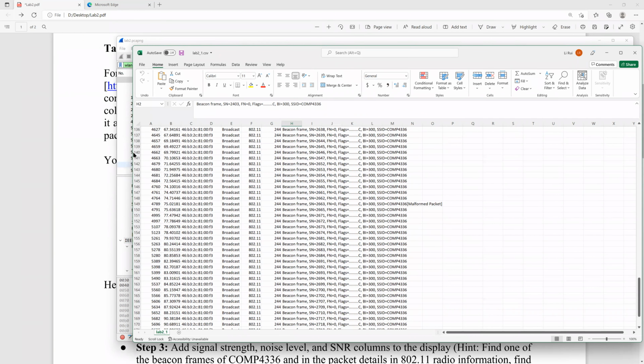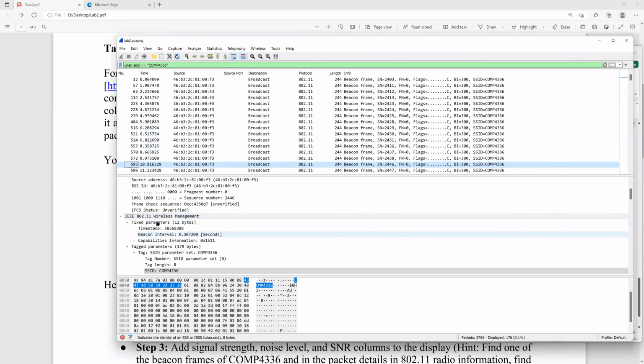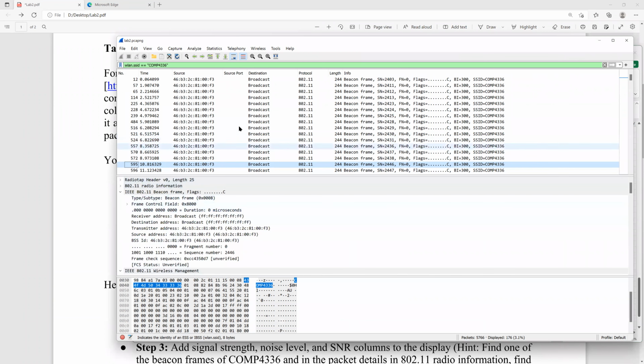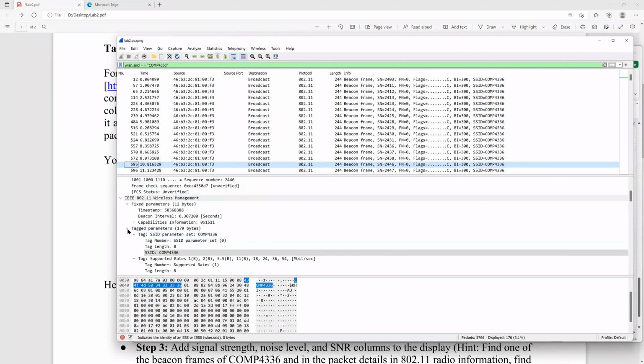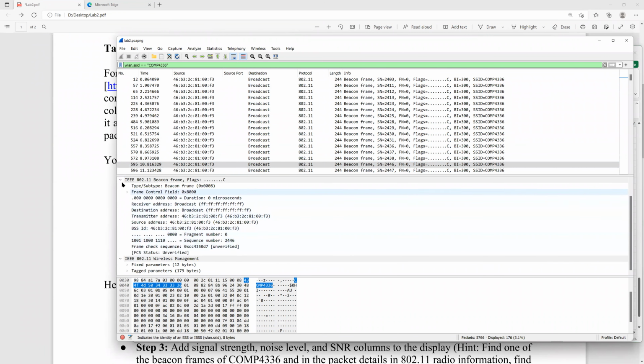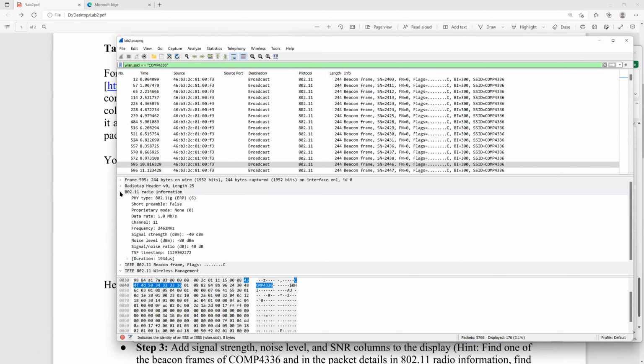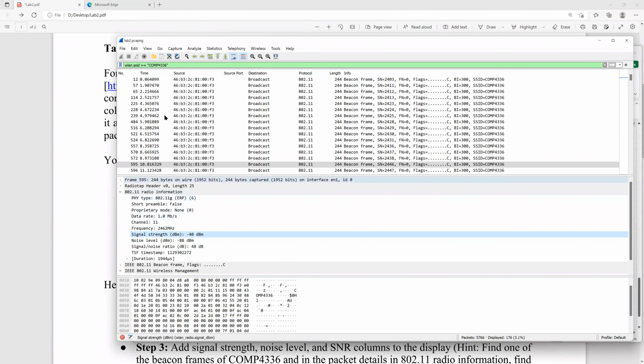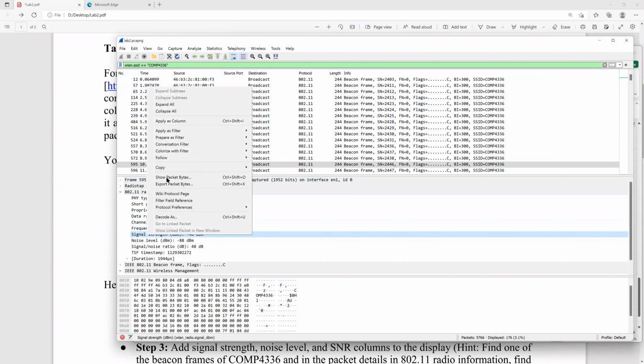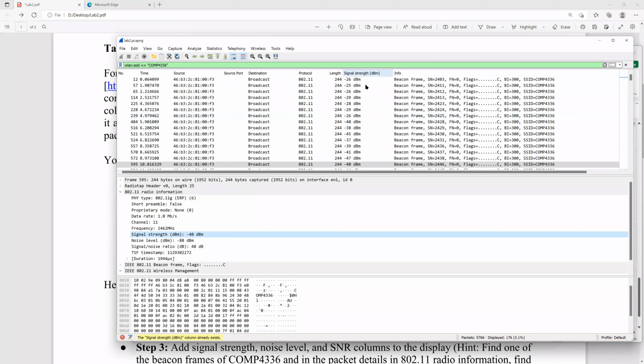So before we output as a CSV file, we need to come to here and add some columns. We need to apply the SSID. It's in here, SSID, and the signal strength is in here. Apply as a column here. So we need to add some new columns so we can output this kind of data.